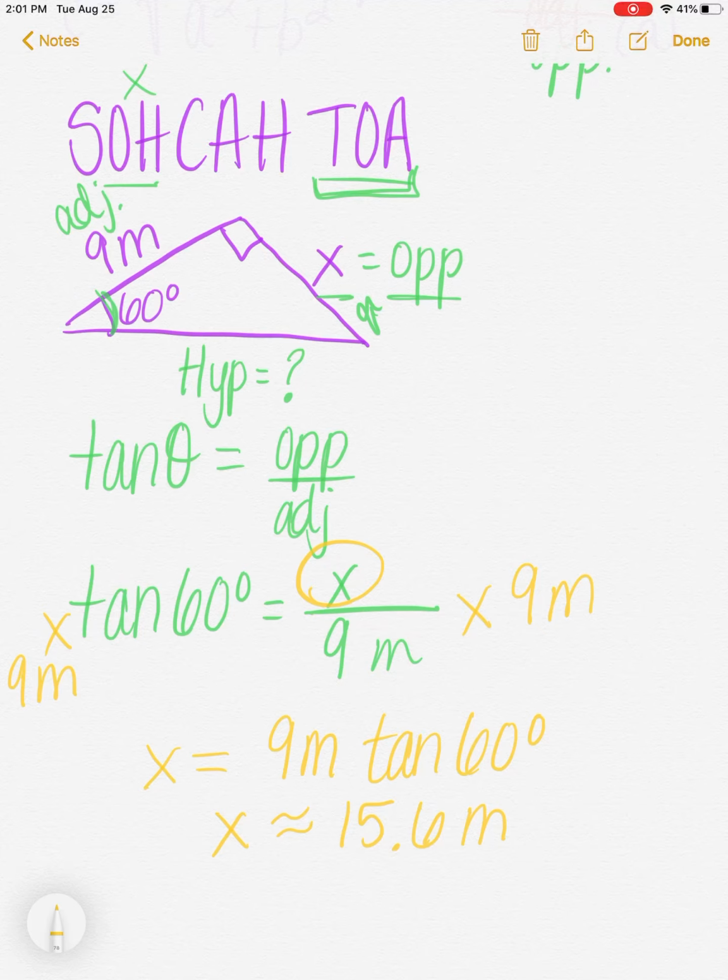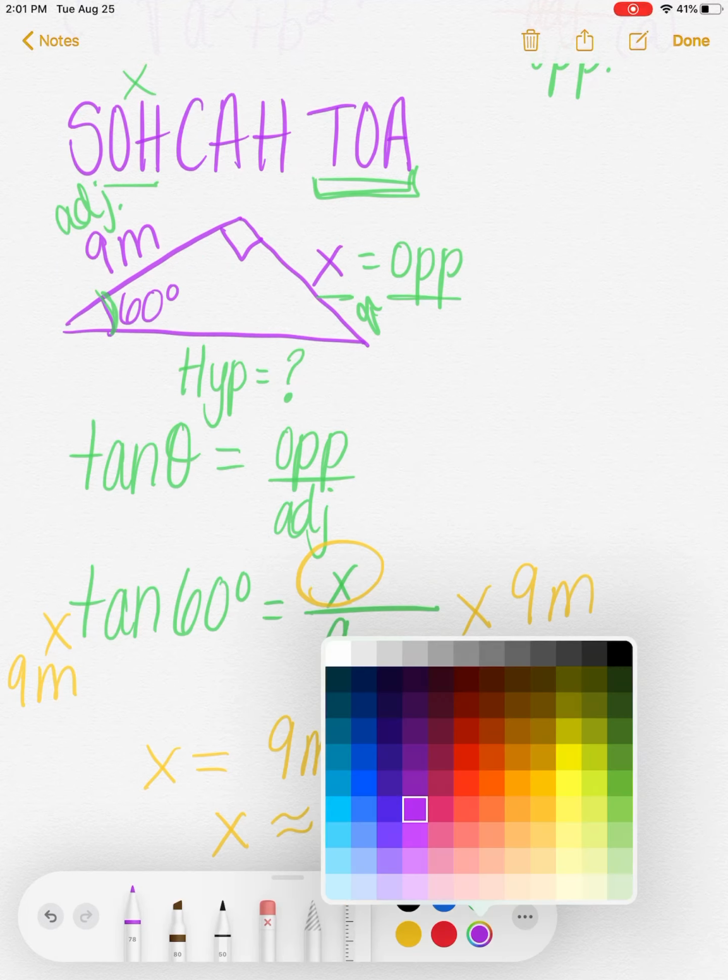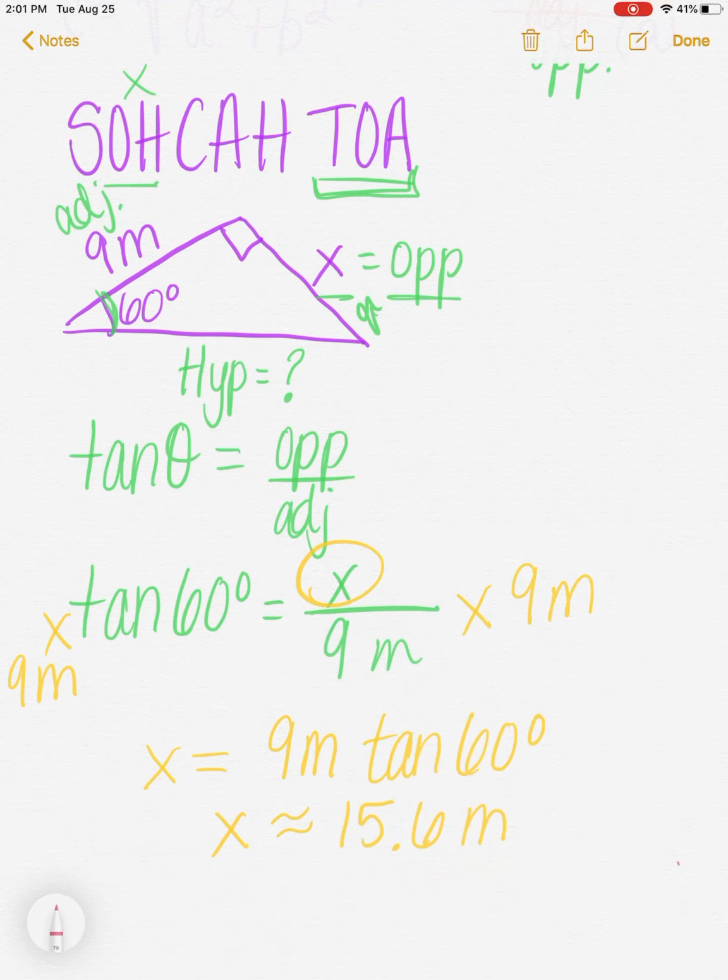All right, some common pitfalls. If this were a problem on Mastering Physics, a lot of times they want you to report to correct sig figs. If I look at the numbers that I was given to help me calculate this particular value, we know that we've got one significant digit in 9, and there's one significant digit in 60, although a lot of times we don't let the angles dictate our sig figs. So if I were to round this to 1 sig fig, that would make this approximately 20 meters. I don't know about you, but 20 is quite a bit different than 50 in my book, but if that's what the problem asked you for on Mastering, then that's what you would put.